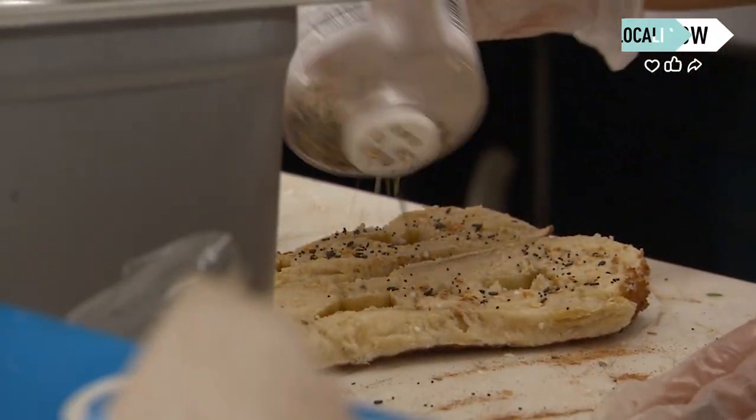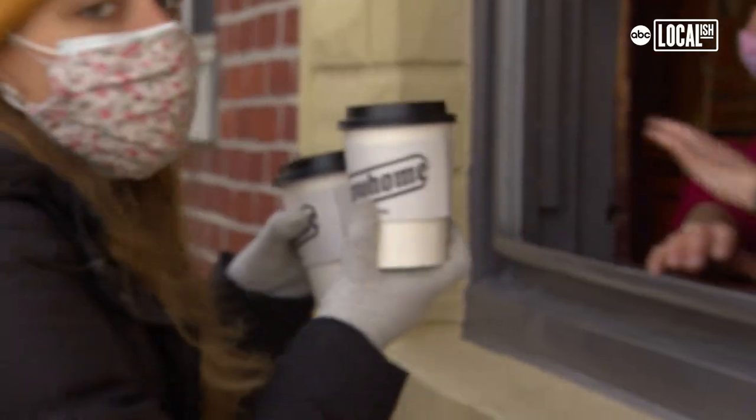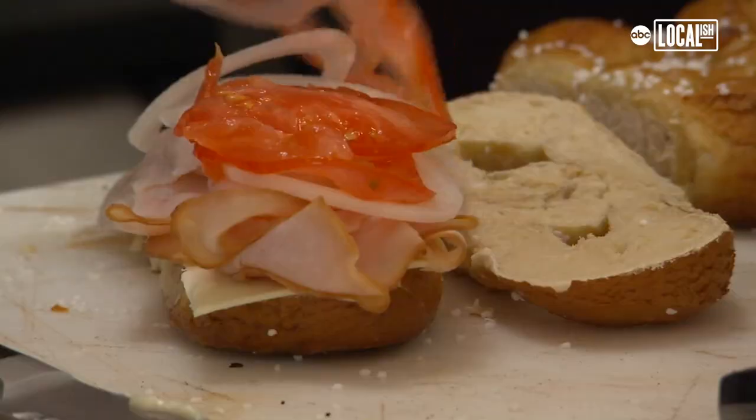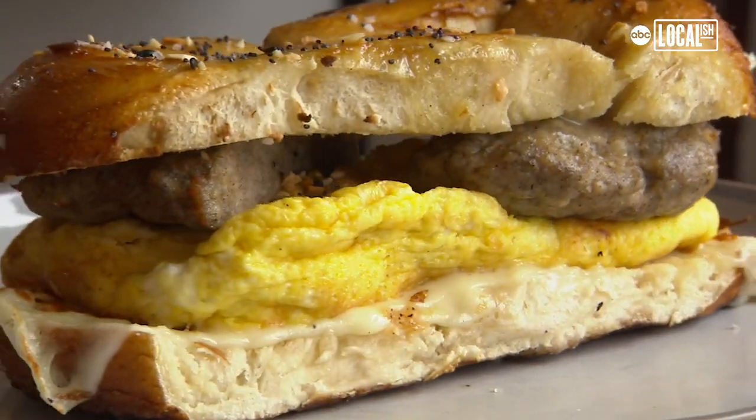First come, first serve. There's a little waiting outside for the food to be handed out the window. We try to keep it under 45 minutes on the weekends, if we're lucky. A lot goes into it. The pretzels themselves are actually really big — a lot of places make smaller pretzels that couldn't even hold a sandwich. So it was partly about the great pretzels that we found for the sandwich.